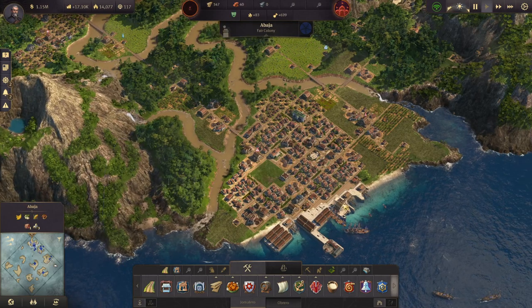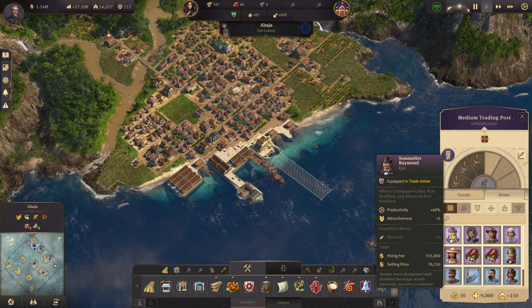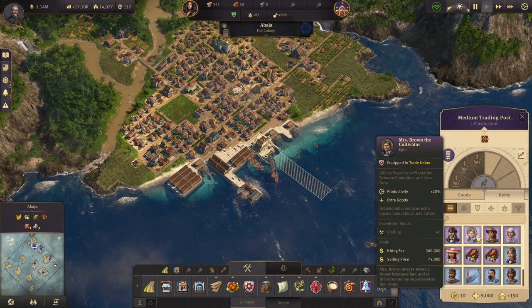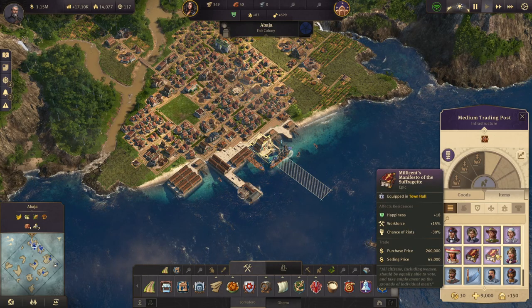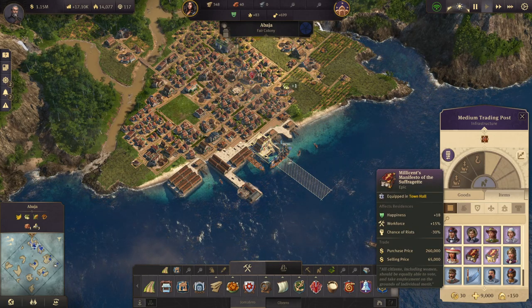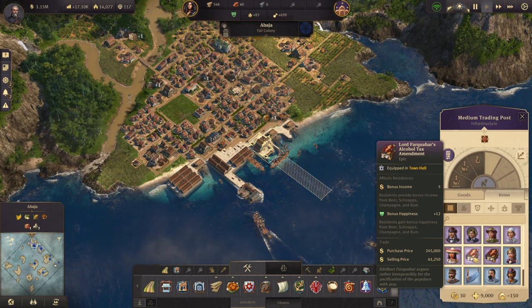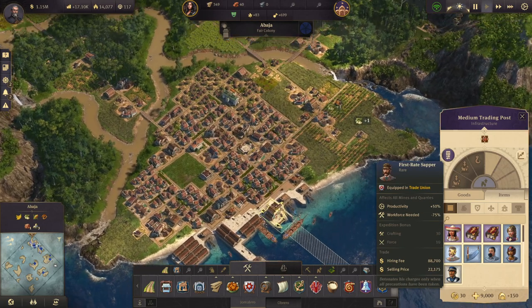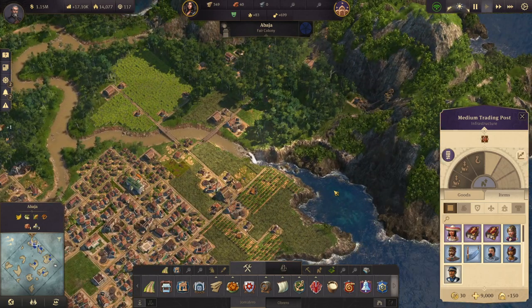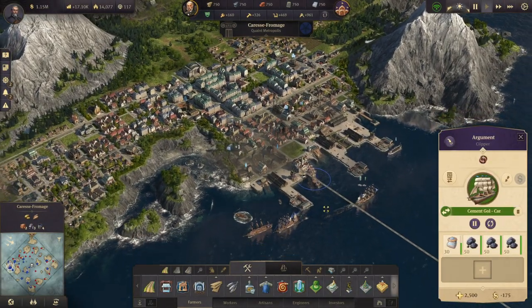Let's see. Did I get anything for up here? I think I might have. Yeah, I got a sommelier Raymond. Really good for rum. So we're probably going to work on that here pretty soon. I don't think I got anything else. I did get a couple more of these manifestos. I'm loving these manifestos. 18 happiness and 15% workforce. Not bad at all. I got a few of those. Found another first-rate sapper that we can use on gold mines. So we did get several good little items, so I'm pretty happy.